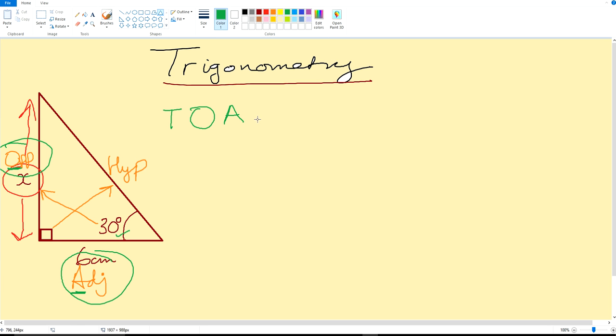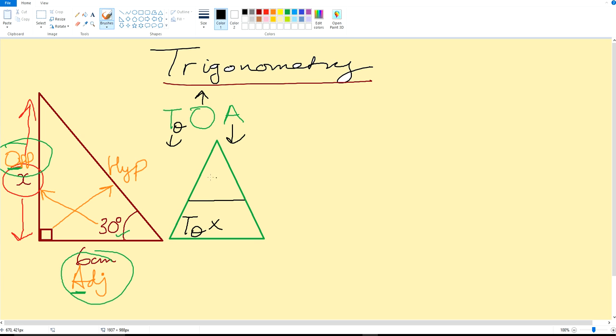So we need to draw our formula triangle. That will help us now. The T represents tan of the angle, so that goes at the bottom. The O goes up in the triangle and the A goes down, and there's the times here. So that's just the formula triangle T, O, A. This formula triangle helps us to do questions to do with the tan identity.